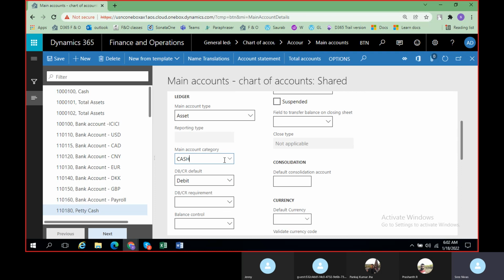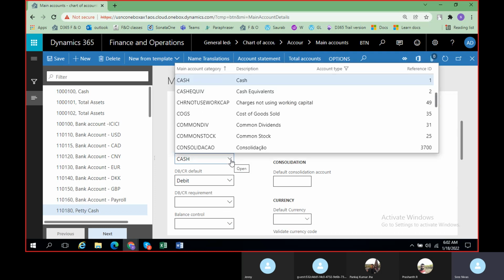If you give a main account category as cash, and let's say you have created 10 more such accounts, and all those 10 accounts you have given under the main account category as cash, then while preparing any report, or if you want a specific cash related report, those 10 accounts which you have given under cash will be shown in that report.